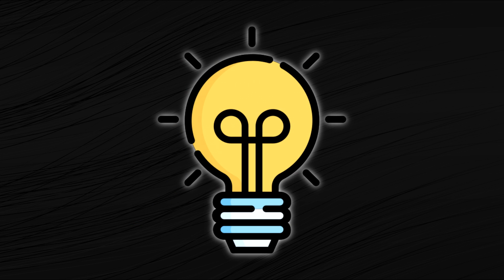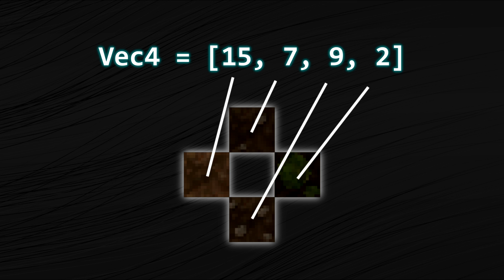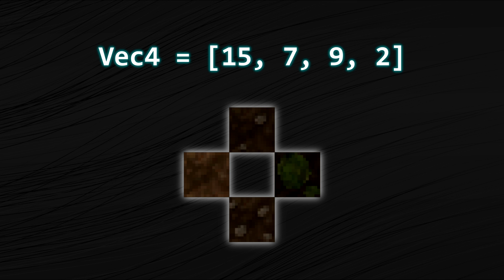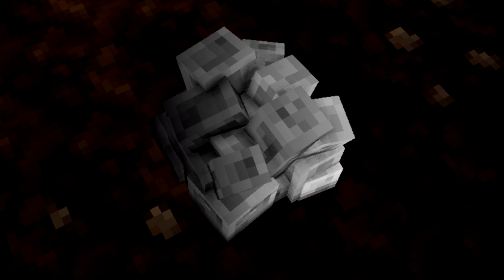After some brainstorming, the idea I settled on was passing a vector 4, which contains 4 values. These 4 values would be the light level of the adjacent tiles around it. That way, I could use each value to blend across all 4 corners. This was surprisingly difficult to get working across the whole model, but the result worked nicely.